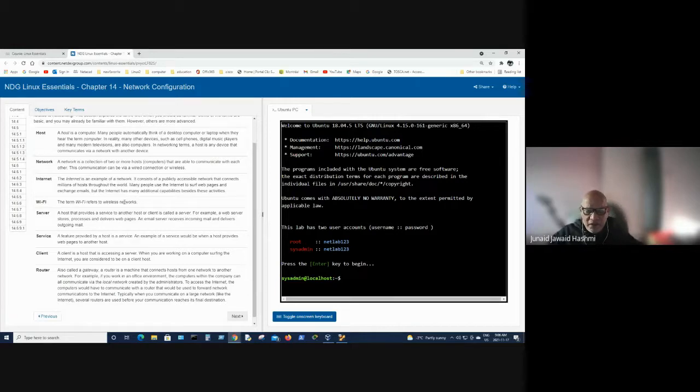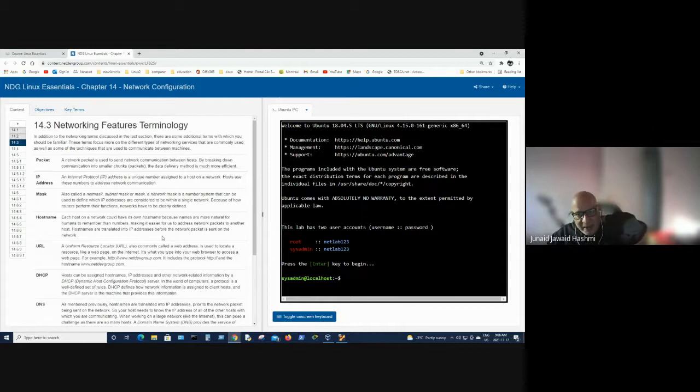All right, so now we are okay with this term packet. Remember in Packet Tracer, you see packets traveling on the wire from one device to another device.